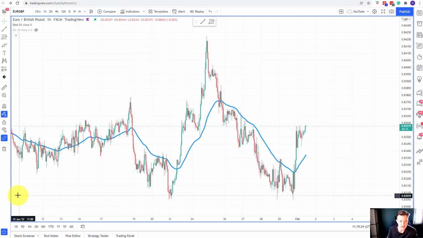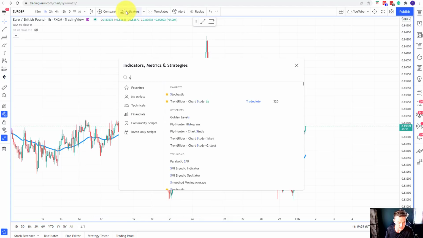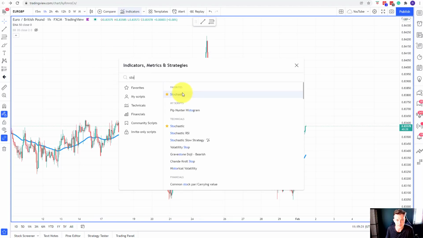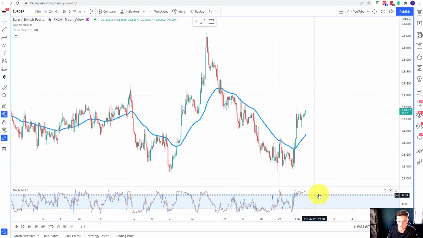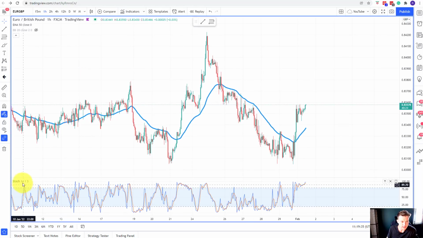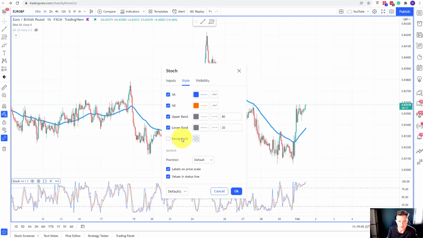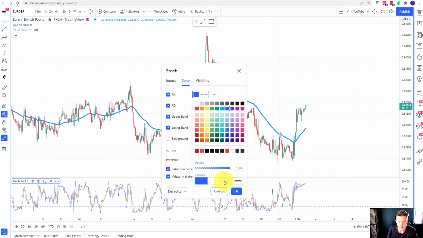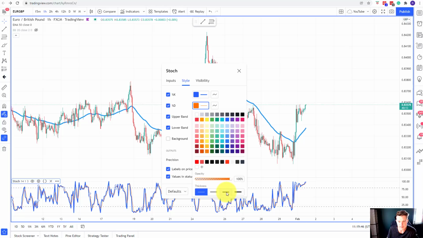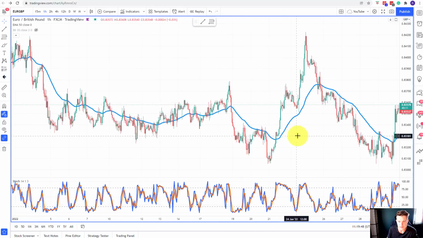But let's look at the options when you have an indicator that is below the price action. So for example, let's look at the stochastic. We add it, and then you can see it opens here below. And again, you have customization options. So we go to settings, and you have different stylings. So let's remove the background, and let's make the lines a little bit thicker so they stand out and are easier to read. We zoom in.